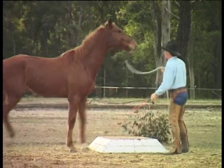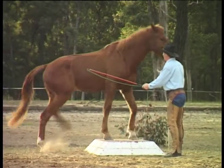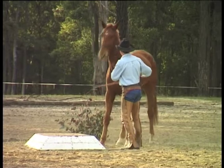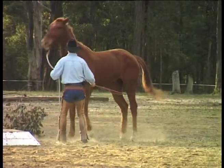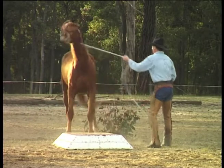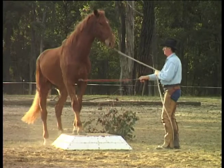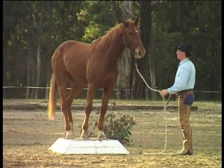You've got to ask yourself the question, did the leader ask the horse to stand off the box? If you ask the horse to go under the box, just be careful they don't try and change your focus like this and try to test our leadership. Thank you very much.